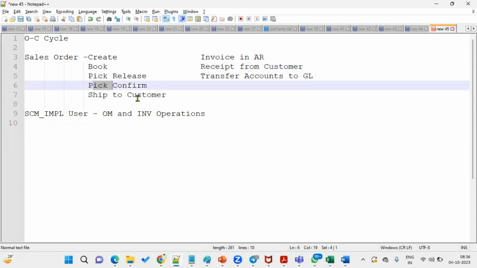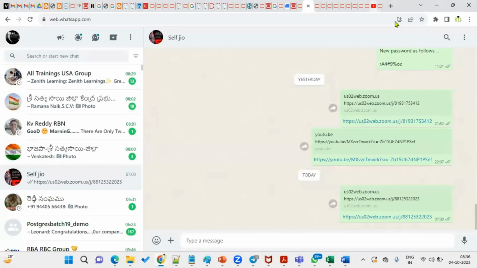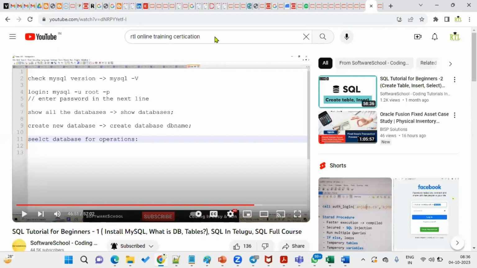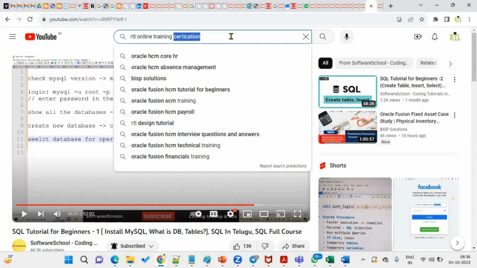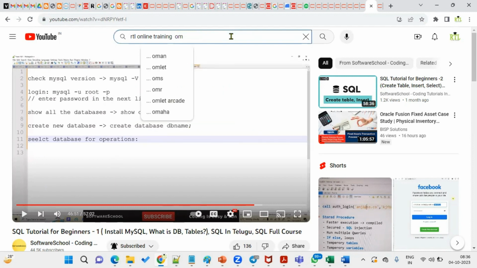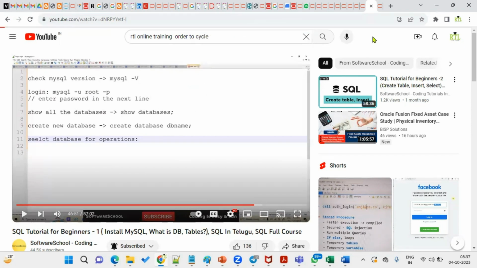As a finance consultant we don't require much, but if you are looking for the order to cash cycle in depth, for example with a new item, and want to see the complete inventory and order management roles also.